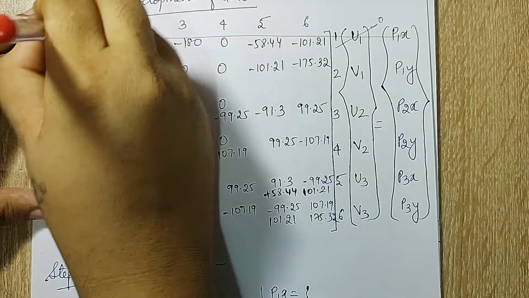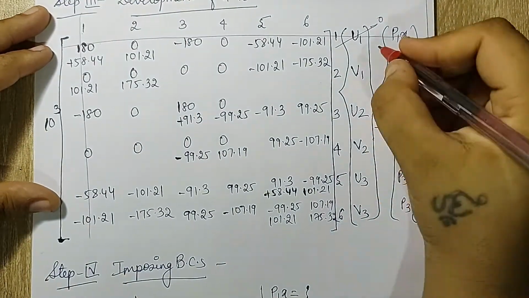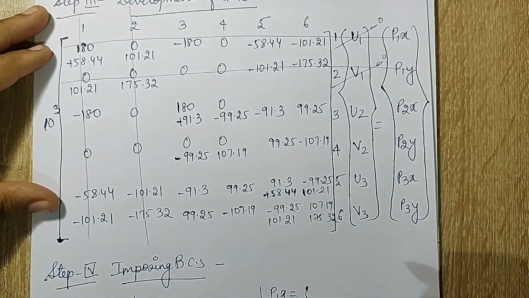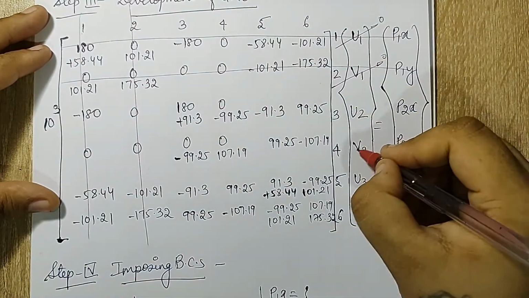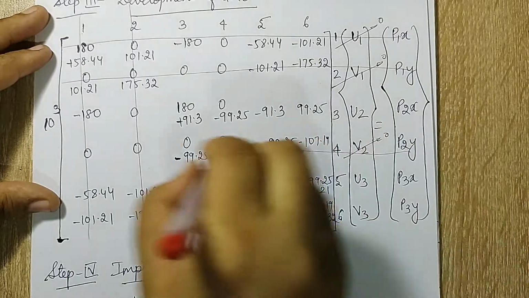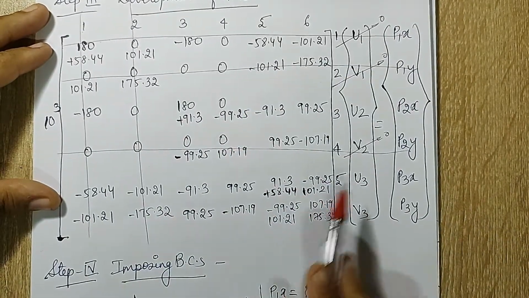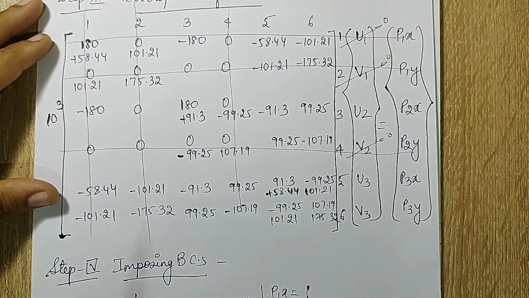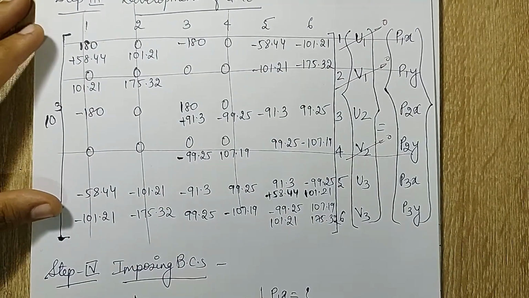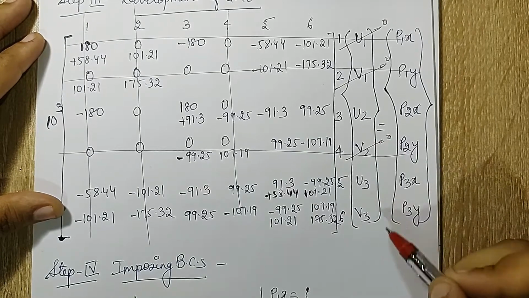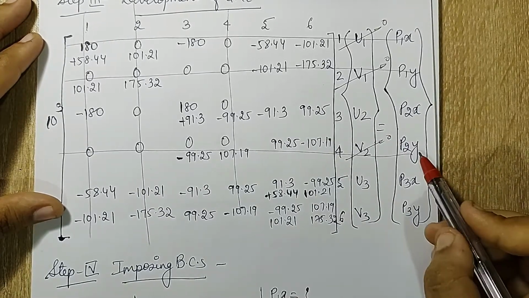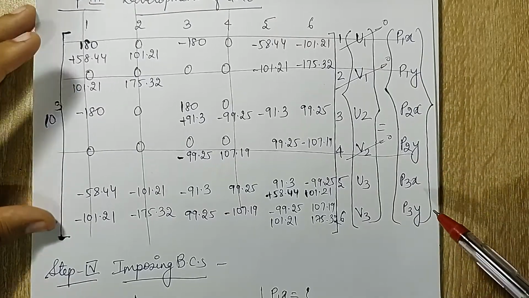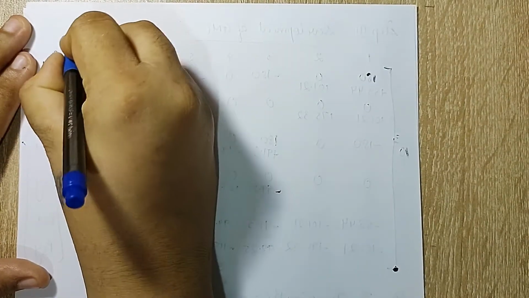Now here if you observe first value U1 is 0. So I'll ignore first row, first column. V1 is also 0. So ignore second row, second column for some time. Also V2 is 0. So ignore fourth row and the fourth column for some time. So whatever remains over here, write them down as a matrix. Calculate U2, U3, V3 and then calculate P1x, P1y and P2y. So I have a 10 raised to 3 common.